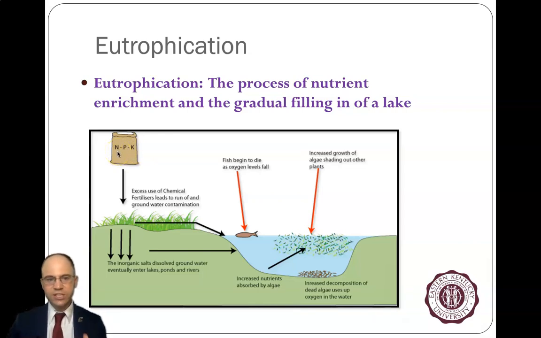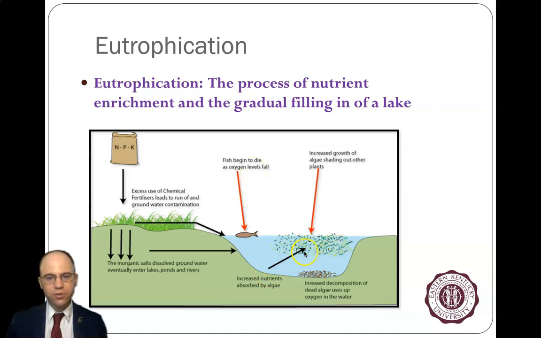Eutrophication occurs more in seawater if you add more nitrogen. Usually seawater is nitrogen limited, but freshwater is often phosphorus limited. So phosphorus goes into the system, and excess use of it finds its way into the water. If the plants don't need it or it rains really heavy, it runs into the water, and then it allows for this growth of algae that may shade out even plants. Fish begin to die as oxygen levels fall, notably at night.